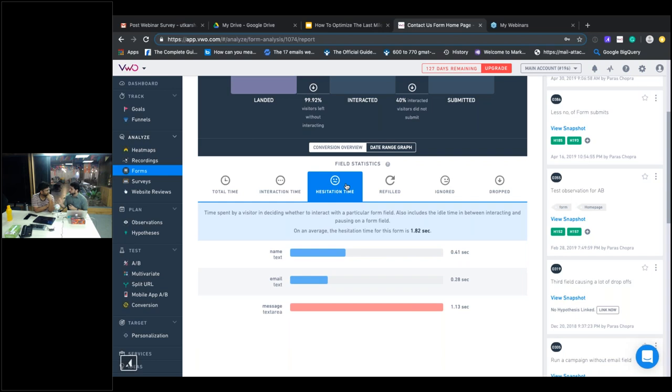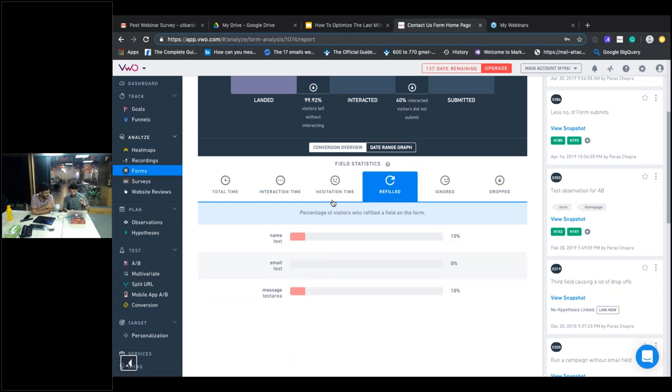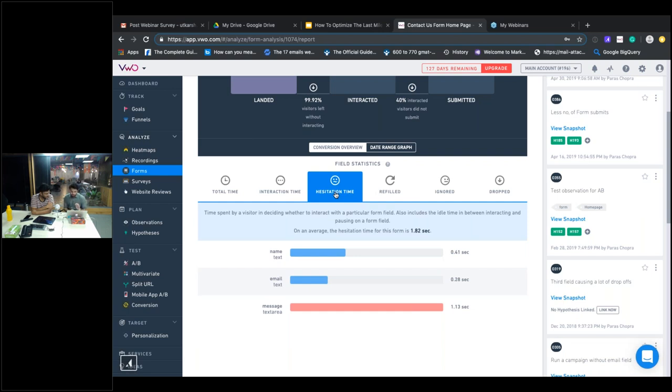This happens a lot when we order a pizza. Whenever we see an offer, a coupon code which provides 30% discount, 50% discount, we just put it in. It says it's expired. We go search around the web, find another coupon code, put it there, and again. It was actually a very classic case study by Domino's. They saw that a lot of their users were doing that through visitor recording, and what they did was pre-populate the coupon code there. A lot of businesses are doing that exactly, now, having the coupon codes right there. So that's what hesitation time tells you.